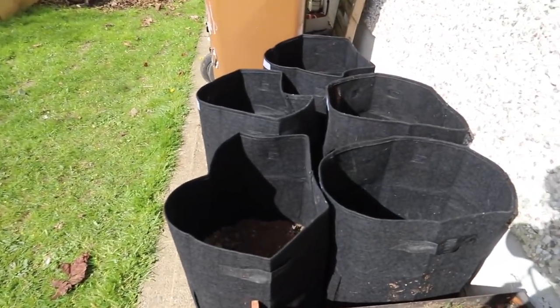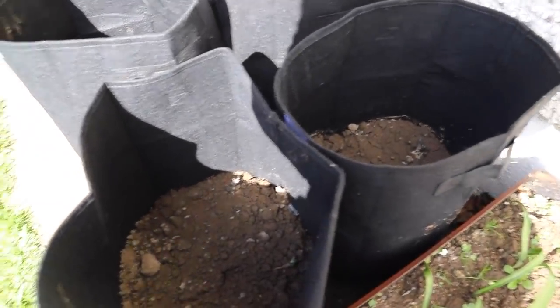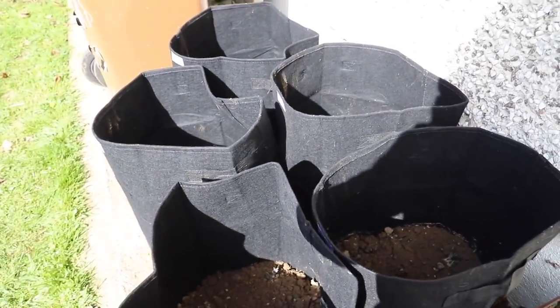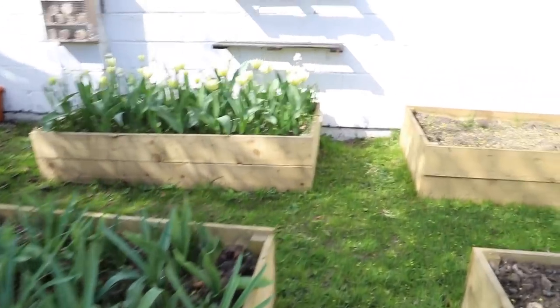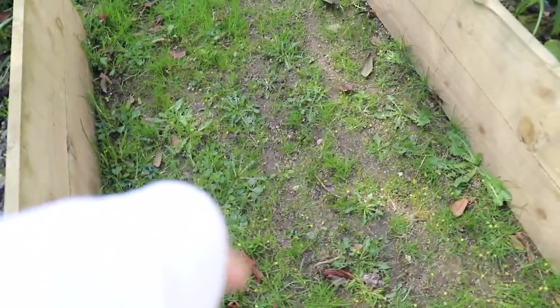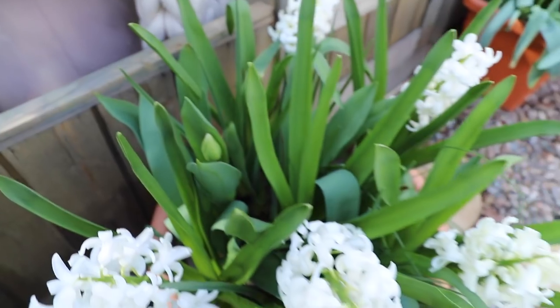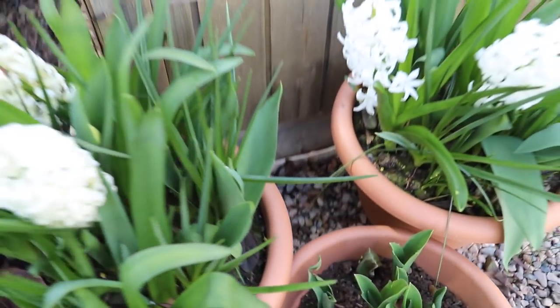I'm not too worried about my potatoes because they're getting lots of sun - this is the sunniest spot. Some of them are starting to grow through the soil already so I need to keep topping them up with soil and pop some fertilizer in there as well because the soil isn't great. One bed is absolutely flying with tulips - it's doing so well and when the sun comes out they're all opening up. I also noticed what I think is going to be a white tulip.